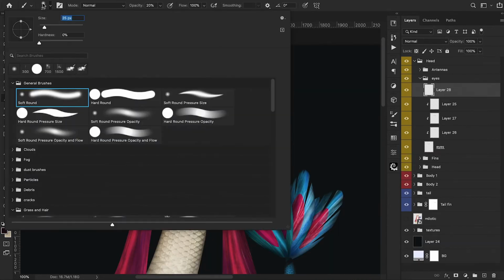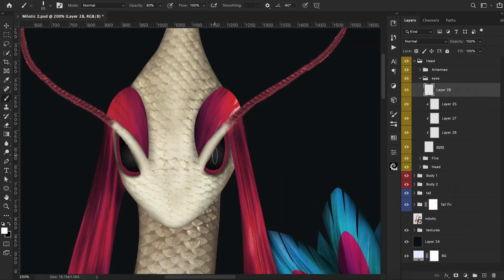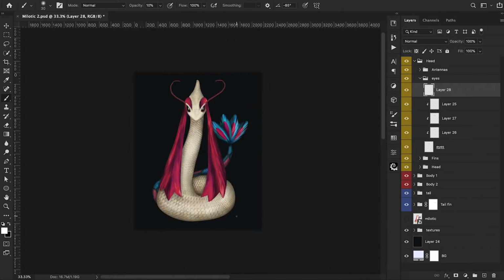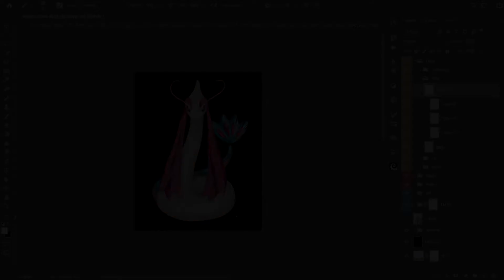Okay, so to make these eyes pop just a little bit more, we're going to change our brush tip here so it's really nice and thin. And we're just going to give a nice little highlight, one on each side. And that will do it. We have now created our Pokemon. From just using that 2D image that we have, we brought this thing to life. And so what we have to do now is incorporate this with the scene that we made yesterday. So let's jump over into that composition and we'll get to work with that.